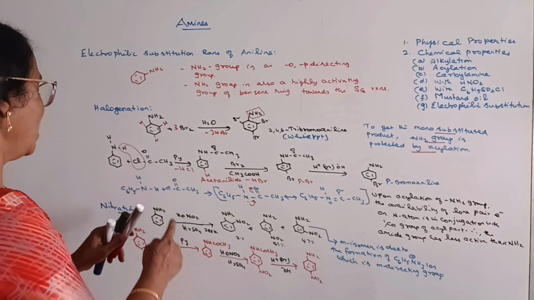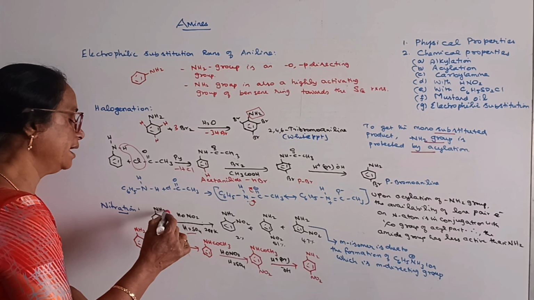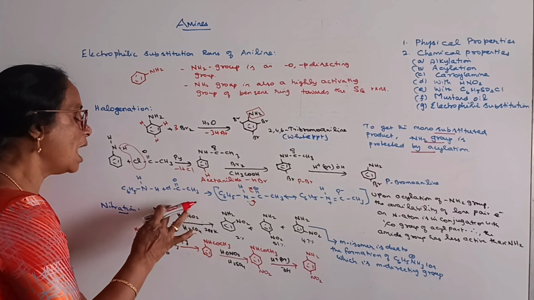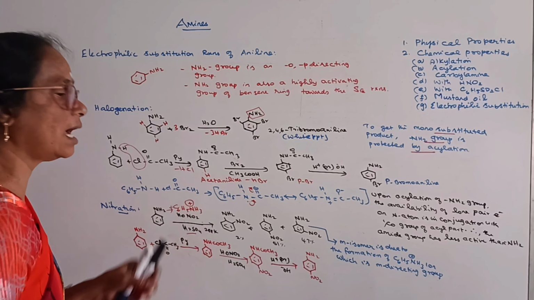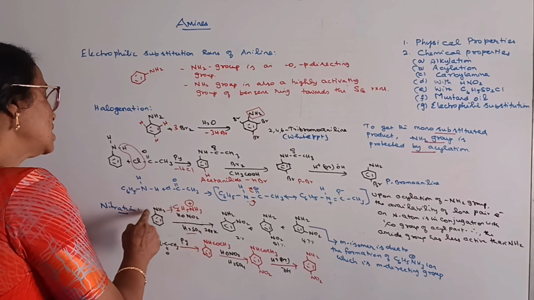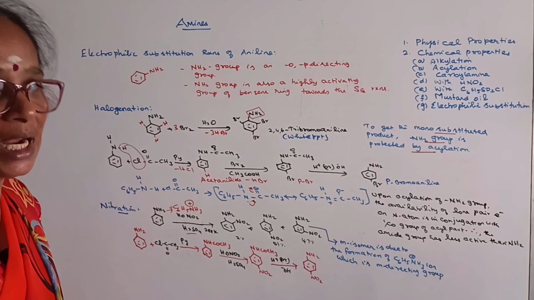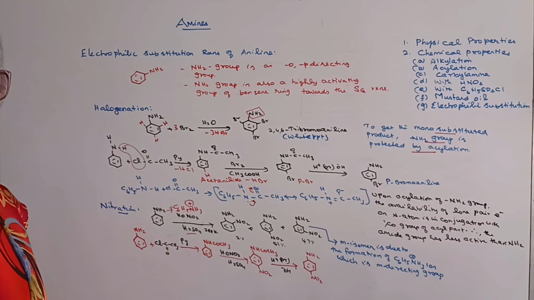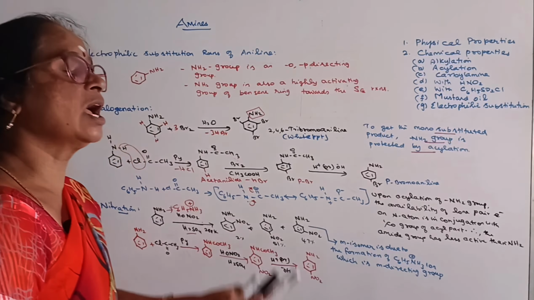This is because when aniline is treated with nitric acid in presence of sulfuric acid, the aniline gets protonated to form the anilinium ion, C6H5NH3+. As soon as it gets protonated, this anilinium ion being a meta-directing group, the meta isomer is also formed in higher quantity compared to the ortho isomer. That can also be avoided by the formation of amide. So we can avoid the formation of the meta isomer by protecting the amino group with acylation.